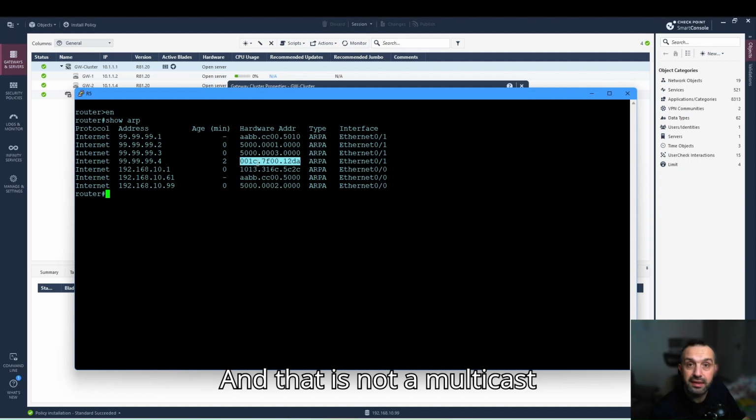and that is not a multicast MAC address, because maybe Cisco routers do not recognize or do not want to use these multicast MAC addresses.